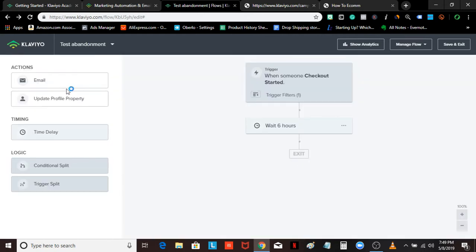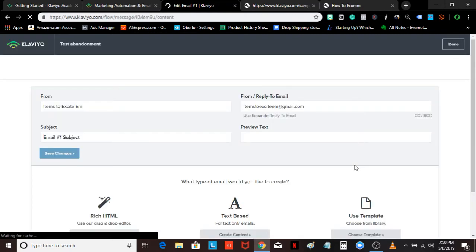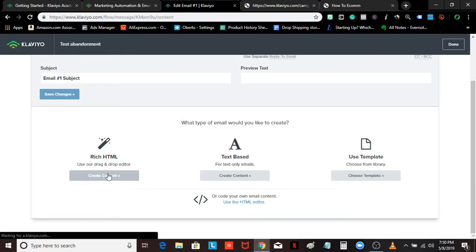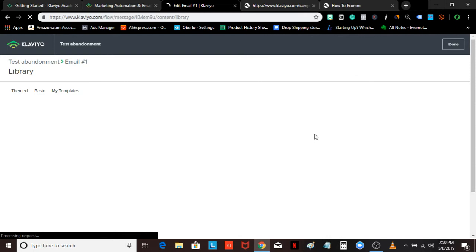I'm gonna go ahead and put in this email. Use a template from library. This is what I'm talking about. This is one of the things that makes Klaviyo so nice.